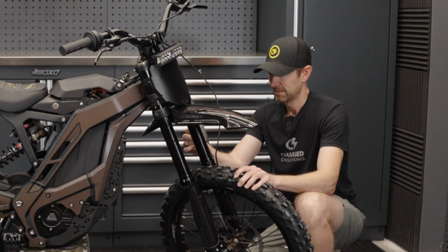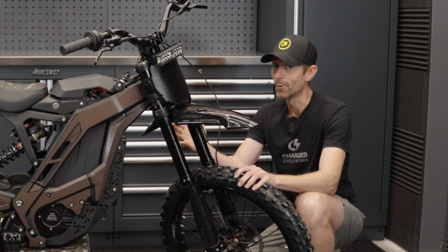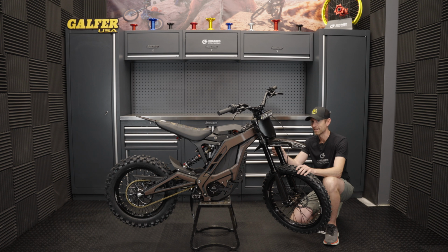And now that you guys know this is a Fast Ace fork, I want to take these decals off just to make this bike look even meaner. I love the all black look.